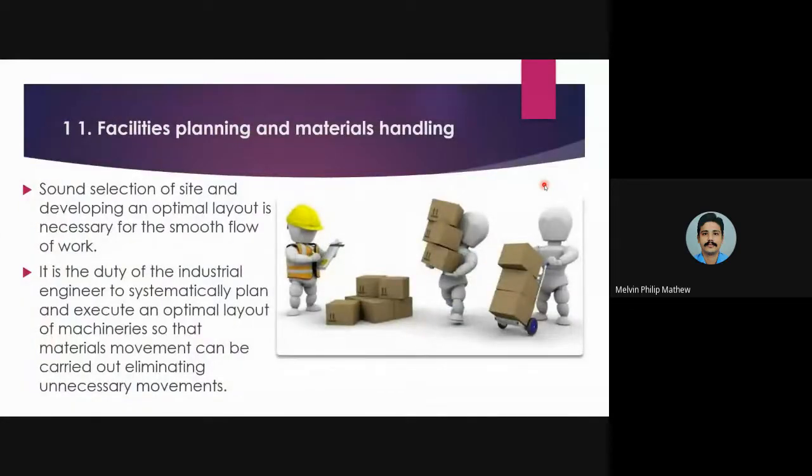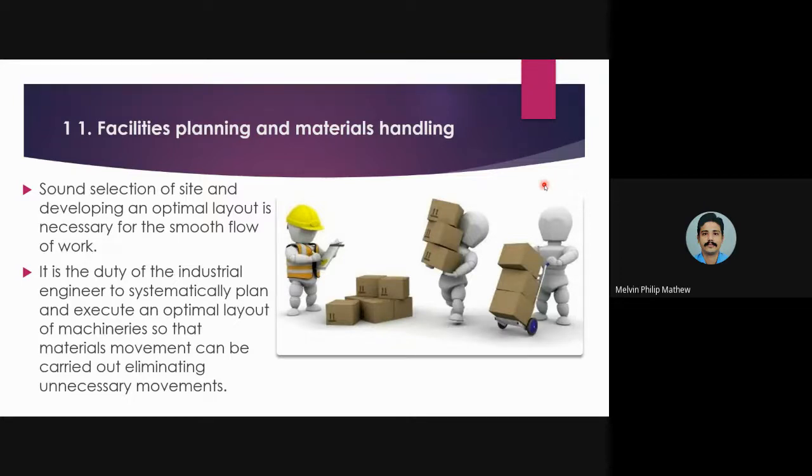Next is facilities planning and material handling. We have various operations carried inside an industry, and we have various facilities. We have to provide various basic facilities like maybe an enclosed space, various workstations, tools. These are all basic facilities. Then facilities are planned ahead for various operations, such as a conveyor belt to transfer each product from one location to another, or maybe carrying it from one location to another, a crane. This is planned. These facilities are planned on the basis of what operations are carried out. But basic facilities are always there.